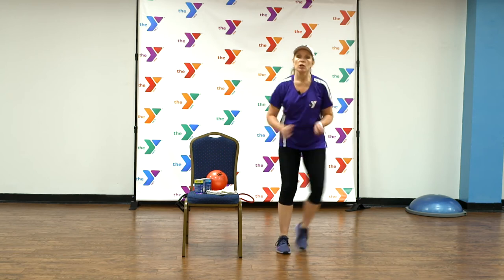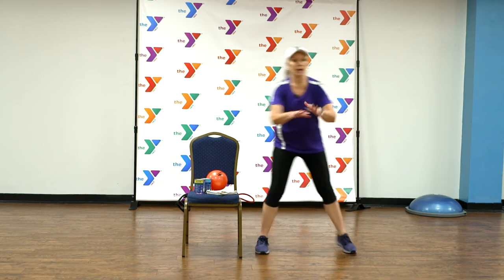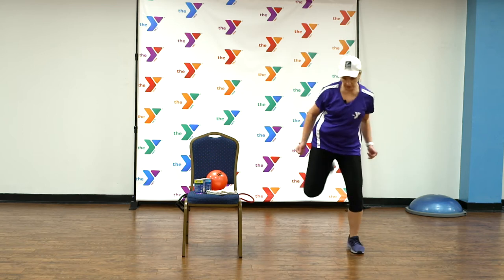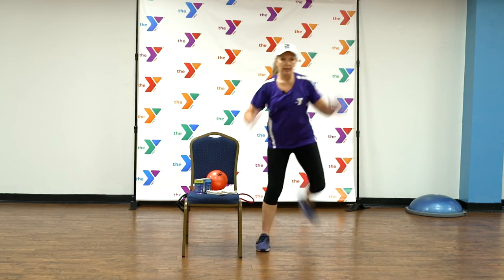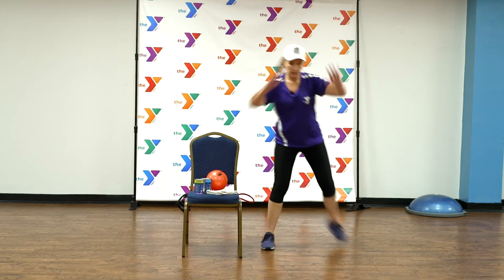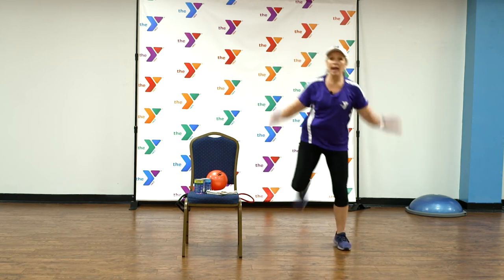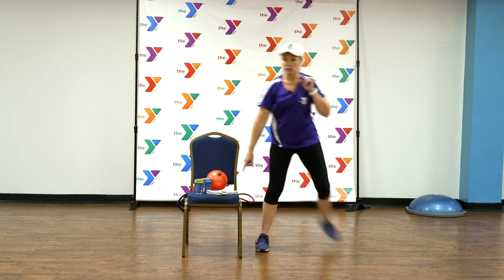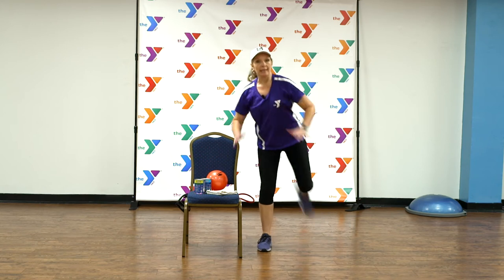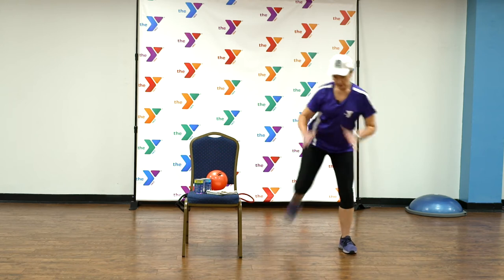Let's make it a step with a heel curl. So you're right here — step and heel. Again, you're reaching and pulling those arms. You can take those arms a little bit higher to get that heart rate up a little higher. Can you get that heel up a little higher in the back? If you can't, that's fine. Just make it the most challenging you can for your body. Now we're going to double these heel curls — take it up for two and up for two. You want to make it a little more difficult? Drop that booty, get a little bit lower, make those legs work.